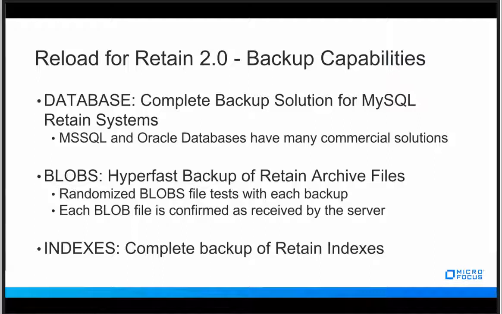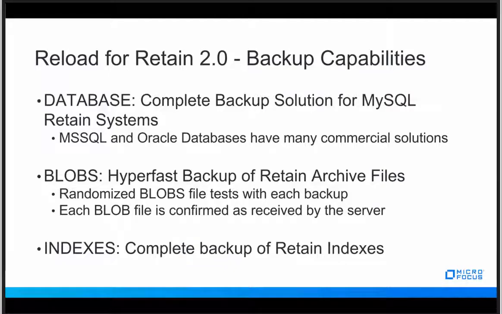So let's talk about the backup capabilities of Reload for Retain. This is kind of a review. The database, if you're on MySQL, it's a complete backup solution for your MySQL database system. If you've got MS SQL or Oracle, then you need to go to a commercial solution for that. The blobs, it's a hyper fast backup of the Retain archive files. But what's also slick is that every time a backup is run, it runs a randomized blob file test routine. Let me explain that.